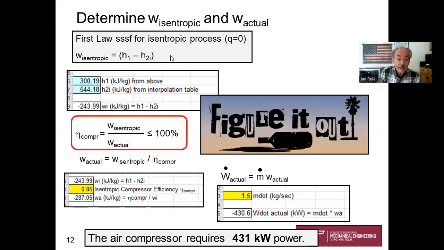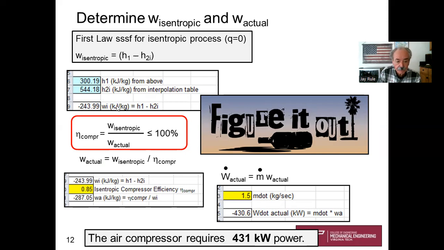Okay, so now we have H2I, so we can solve for W isentropic using the first law. This isn't a formula. This is the first law. Q, that's 0, minus W isentropic equals H2I minus H1. Well, do you see, I've got a minus sign over here, so I flipped it. I didn't show all of the laborious work, but it makes sense. I think you can see with your eyes, W isentropic in the first law is H1 minus H2I. Got it. So here's W isentropic.